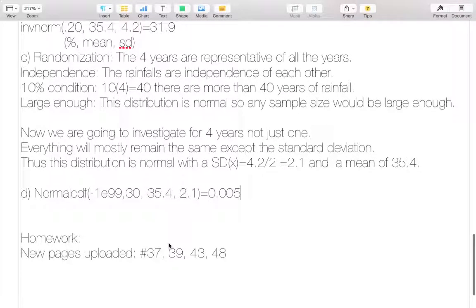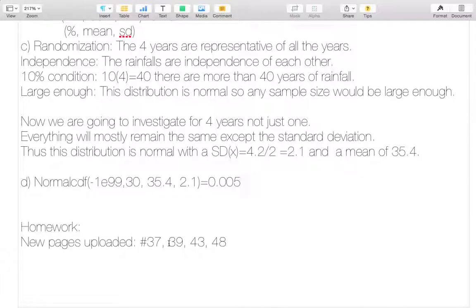Homework problems tonight. The pages will be uploaded on Classroom, so if you haven't already seen it, there'll be a new set of 2 pages for this: 37, 39, 43, and 48. Make sure you go through that. If there's time left in class, I want you to take time and finish that up in class, or at least get started on it, talk with each other, and then we'll talk about this later. Probably going to be some kind of homework quiz, just to be safe. If you have any questions, please email me. I'll be on email all day, and we'll pick up tomorrow where we left off today.